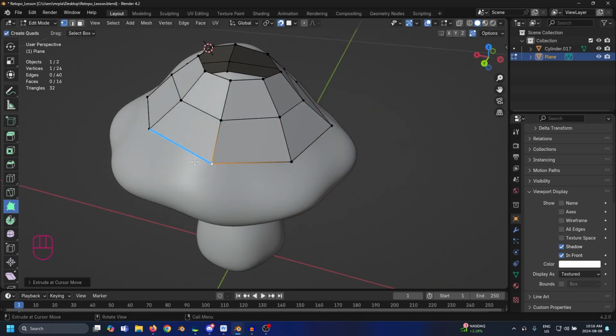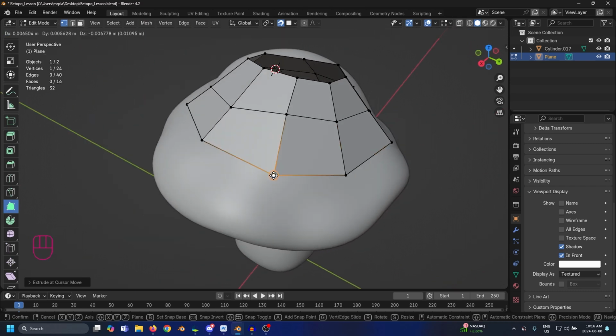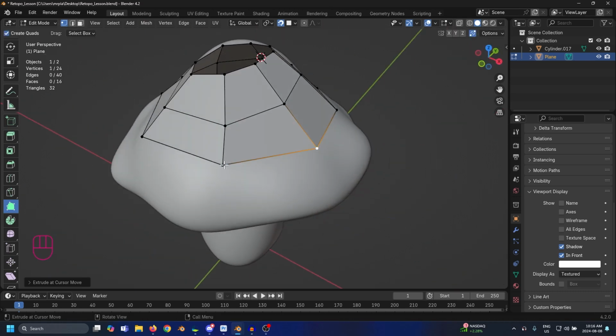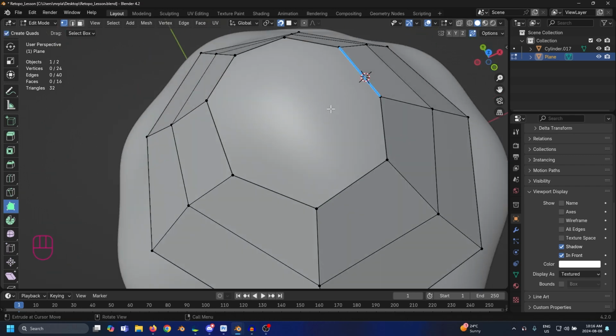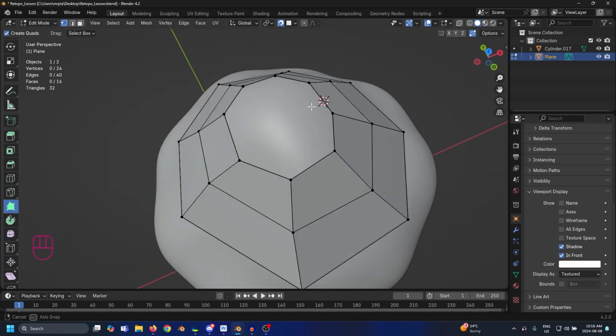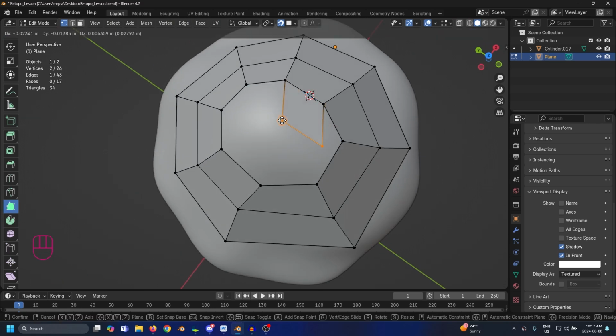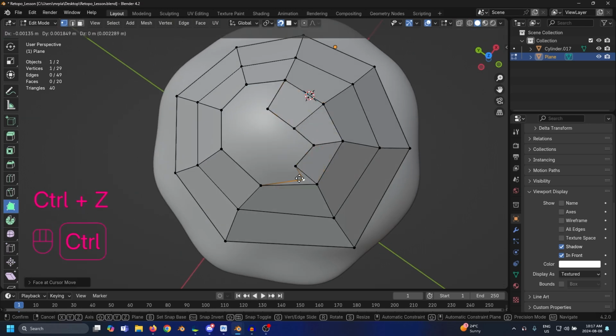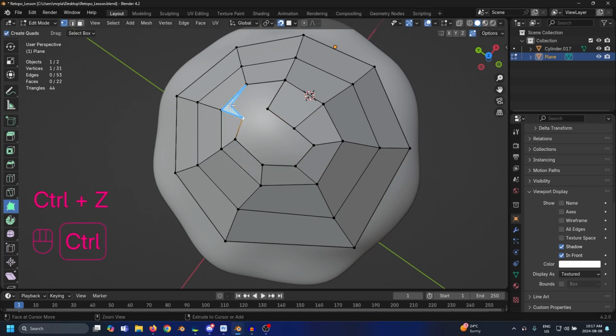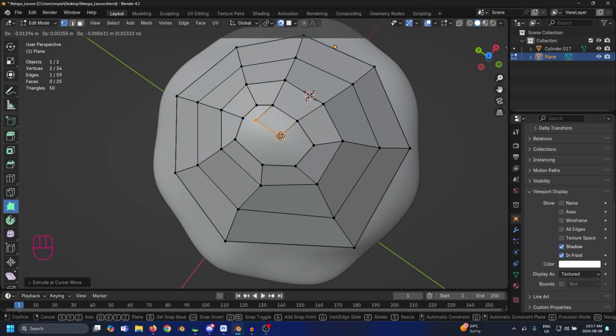And while you're going through this, you want to adjust your mesh so that it's semi-even. Okay, and now at the top here, this is where it will get a little bit complicated. At the top, you can get into this cycle where you just keep extruding in this way, and then you'll never reach an end.